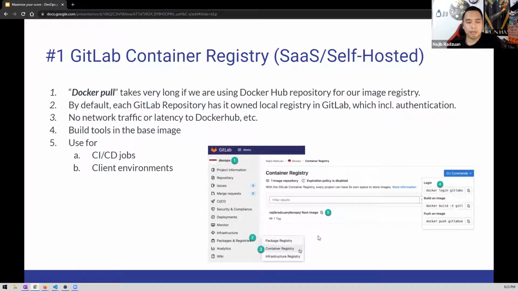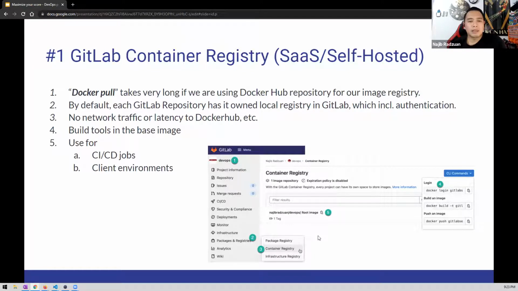So if you're familiar with containers, you are probably also familiar with Docker Hub. Whenever you do a Docker pull, the process will take a very long time if you're using a public Docker Hub repository. So by default, each GitLab repository has its own local registry in GitLab, which also includes authentication. This makes your Docker pull faster than pulling from Docker Hub.